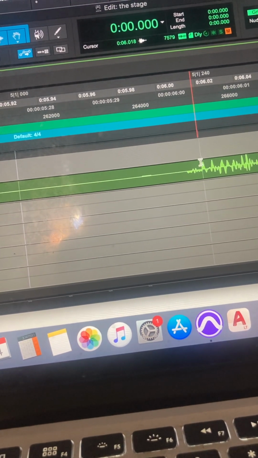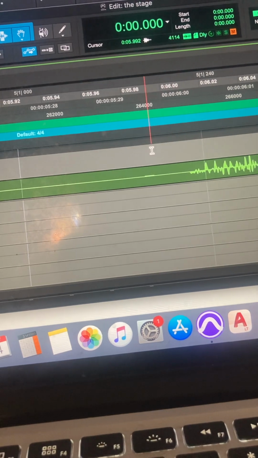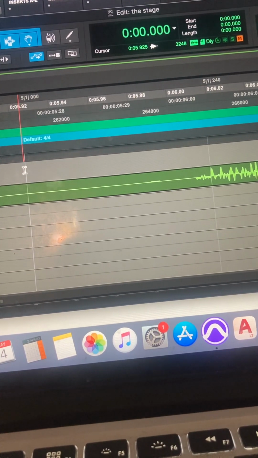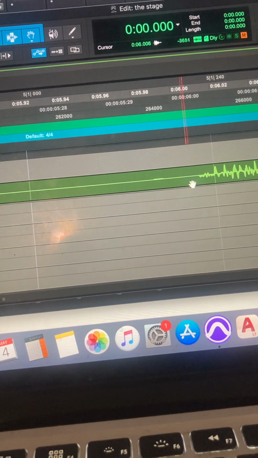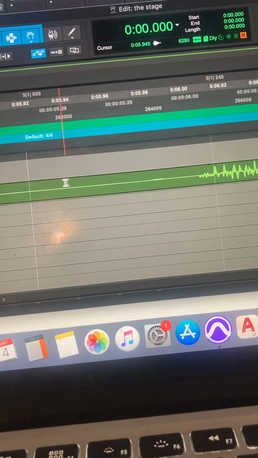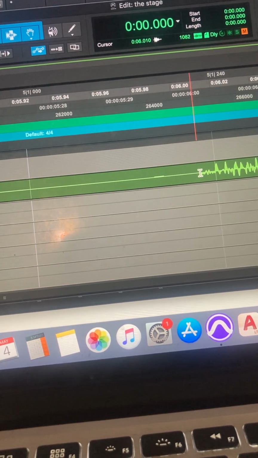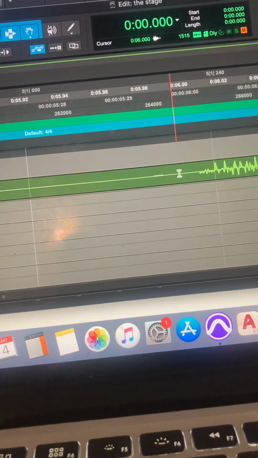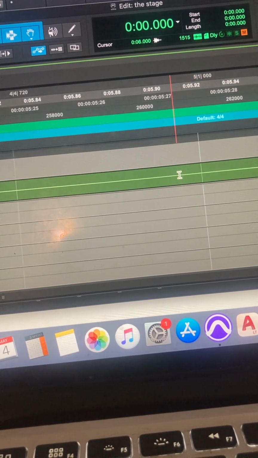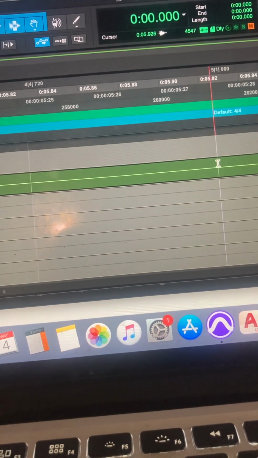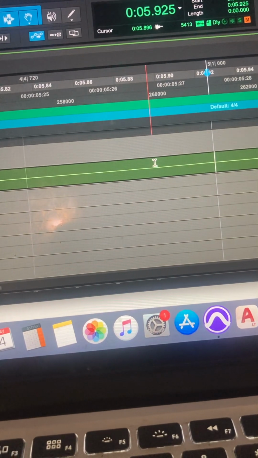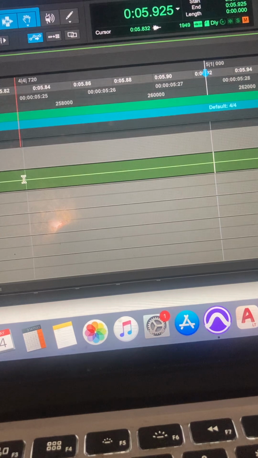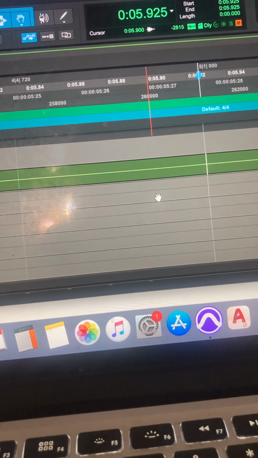So what I wanna do, instead of doing a cut here at all, now that I've changed my grid resolution to 16th notes, everywhere you see one of these lines and then another one of these lines, that's a 16th note. So instead of cutting out this 16th note that at the very end has the crescendo of our hit on the guitar, I'm gonna scroll to the left a smidge and cut out this 16th note because it's just silence when I was waiting to play. I can cut out this 16th note and then drag this audio file over to the left to fit right there, and it's gonna give us the same result. We'll see what that sounds like.